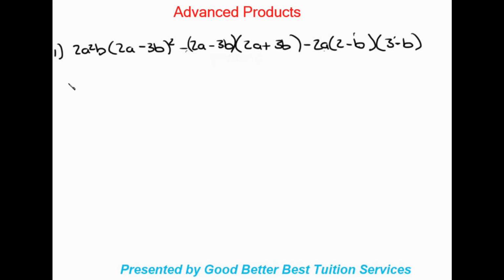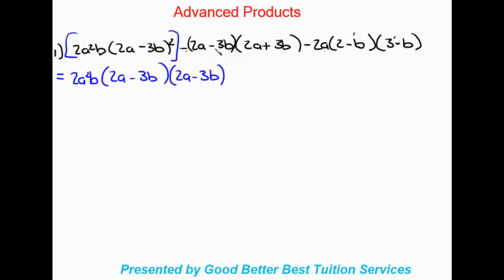Cool. So what we're going to do is just get started right away. And looking at the first part here, we have monomial times a binomial squared. So what I'm going to do is I'll break it up like this for you guys. So monomial times a binomial squared. So what we'd usually do is then we'll do the binomial squared first. So we're going to have 2a squared b, open bracket, 2a minus 3b, open bracket, 2a minus 3b. So you can see there we've already broken up this part now into our first step that we need to get into, so we need to times that binomials out.